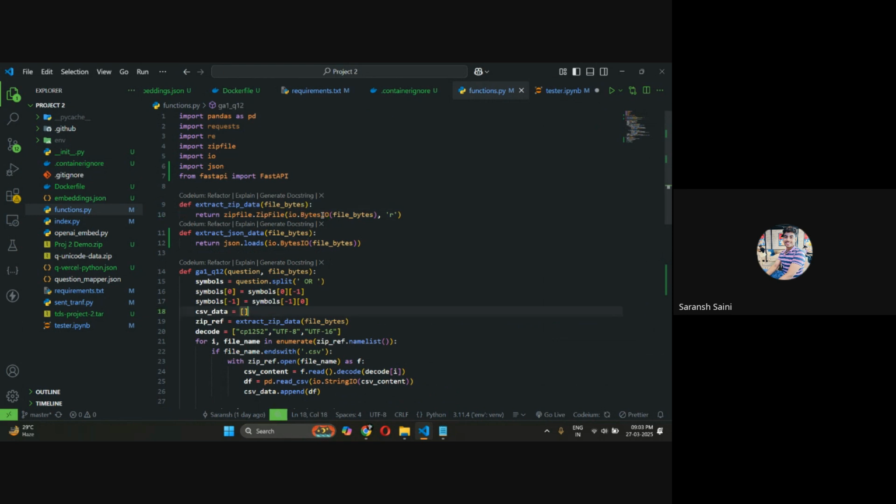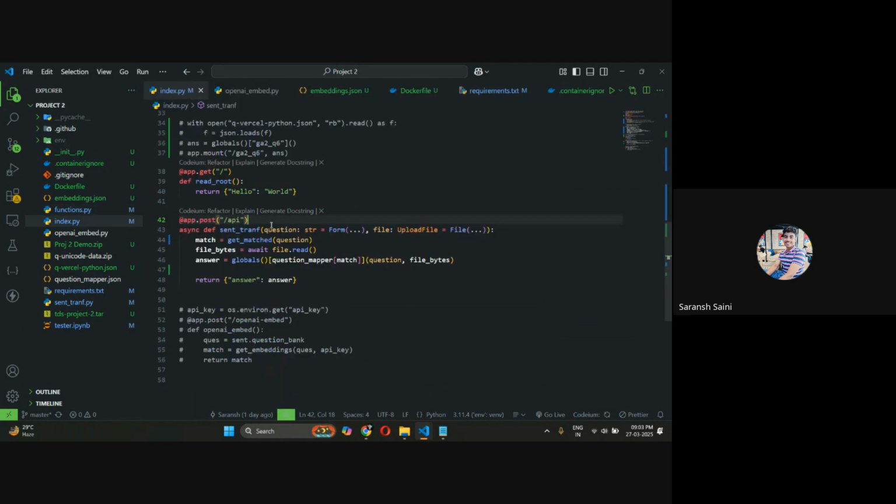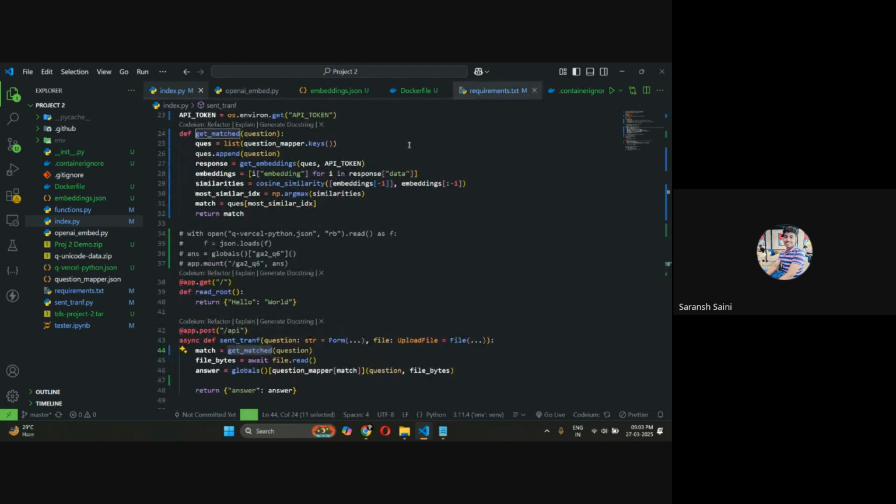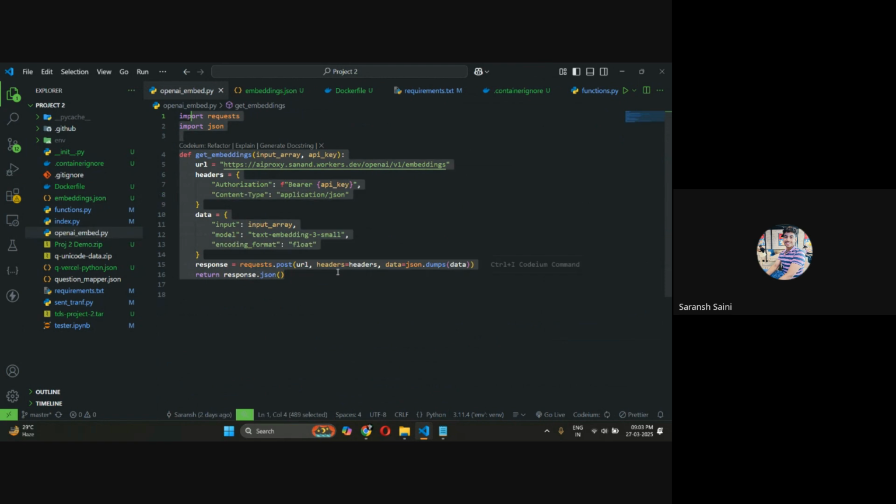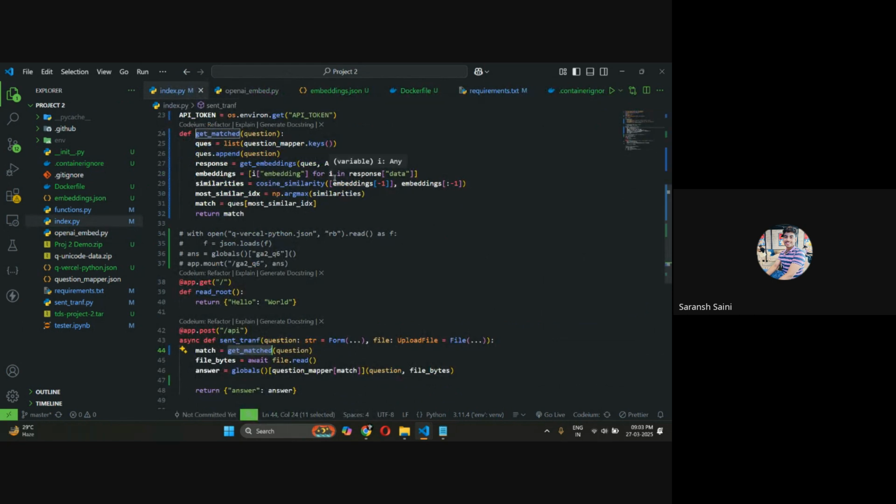So over here, we are receiving these files as bytes. Fine. Next, I have created some embeddings. These embeddings are being created using OpenAI embeddings, as you can see, this was taught to you in week 3. And using these embeddings, we are computing the similarity of the question that you have received in the API endpoint and the question bank you already have with you. Fine. So we are generating the matches.